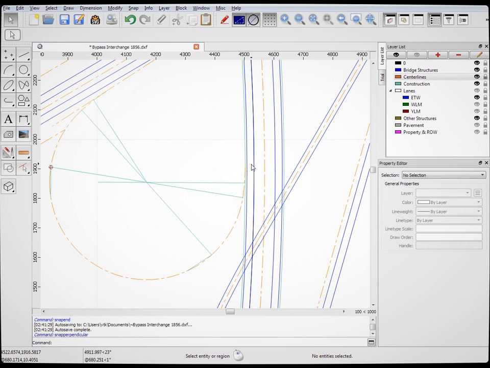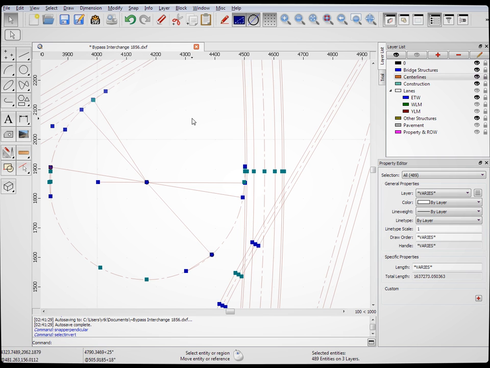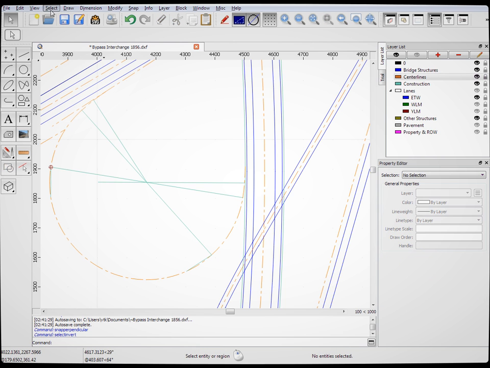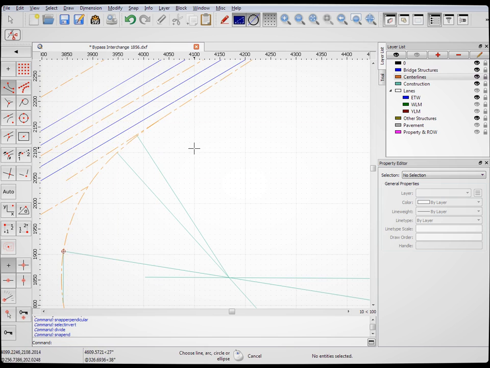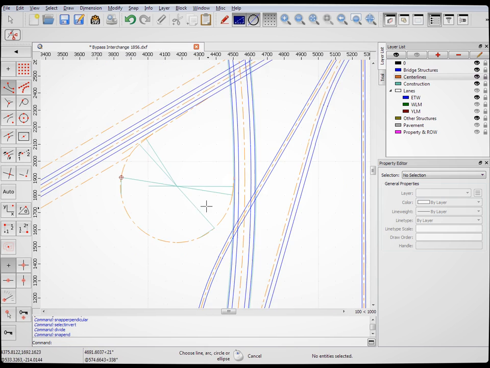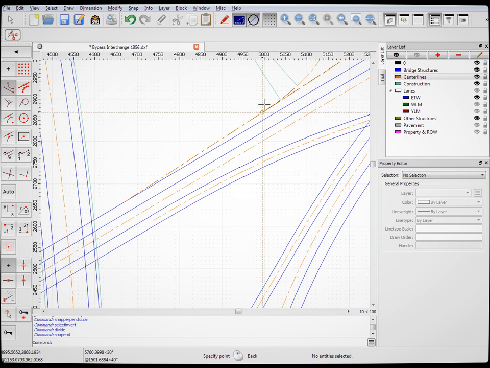Rather than using the perpendicular feature like that, I could have drawn some perpendicular construction lines, which I believe is what I used to do in TurboCAD. But this works too. Whoa, what did I just do? I think I hit select all. TA is select all? How did I even do TA? I need DI, for divide. Divide that one there. Divide that one there.